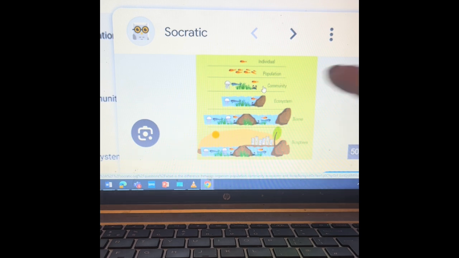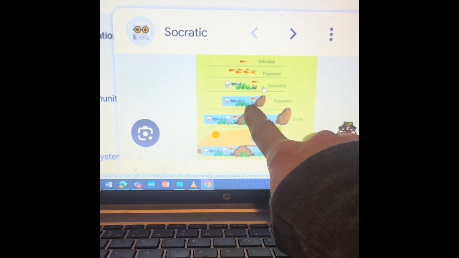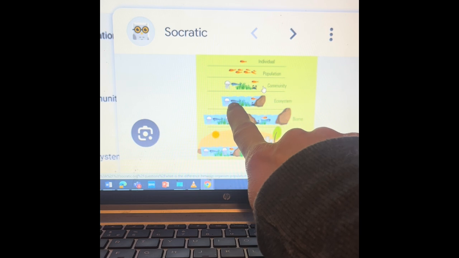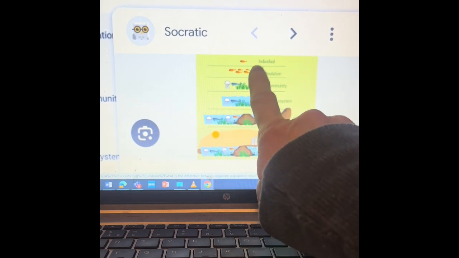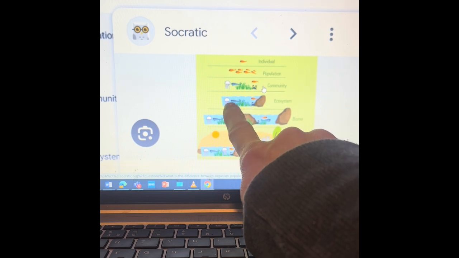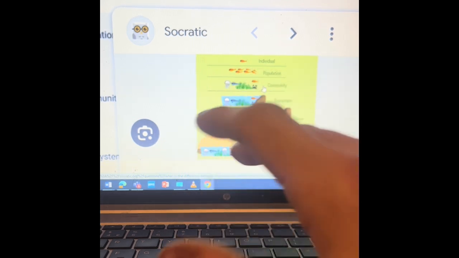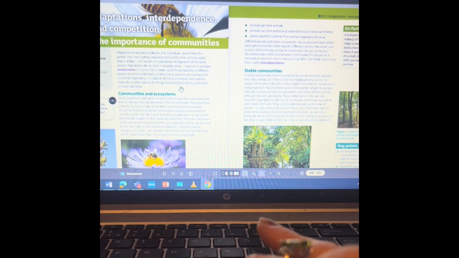When we go down to our ecosystem, the difference here is that it includes the non-living. So it's no longer just talking about the different populations. We've got fish, we've got jellyfish, we've got plants, but you've also got non-living factors. And I'm going to remind you about those in a second. So you can see there's a rock, there'll be the amount of shade, there'll be the light levels that are reaching the organisms below. We've got the water, whether or not it's salty or it's got a low pH, whether it's clear, you know, all of those different things. That's as far as you need to go for your GCSEs.